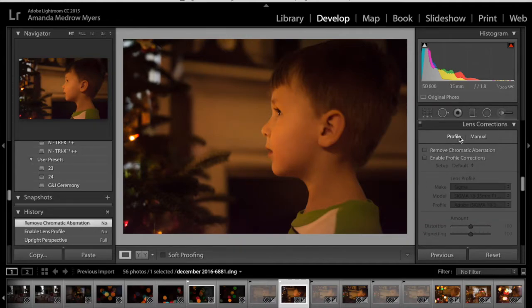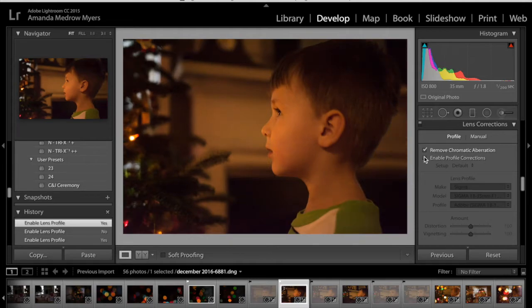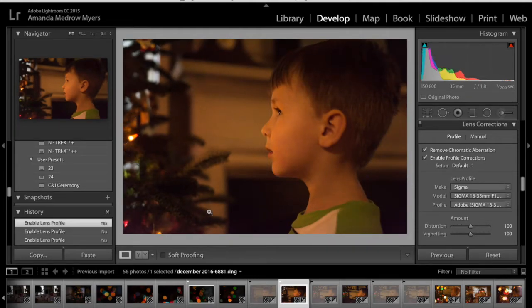So I'm not going to use any lens corrections in this picture at all. The main part of the subject is right in the middle of the frame, so I'm really not going to gain a lot by doing the profile corrections. So I'm just totally fine with it. Although I do like how this lights up a little.